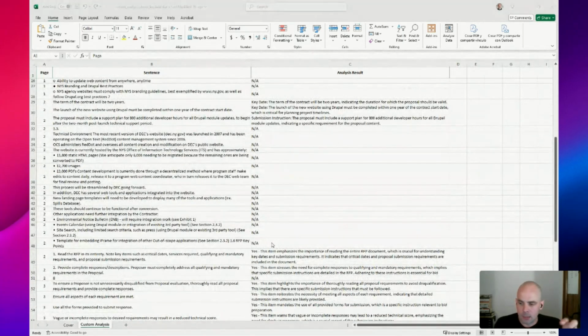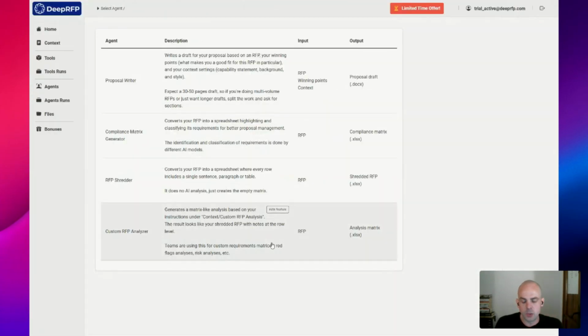But what I wanted to share is that you have agents that are going to go through your RFP and provide analysis in a matrix-like form, and you can use this for compliance, but you can also use this for any type of analysis you want, because again, what you are doing is providing the RFP and the instructions to an AI agent that takes that and generates your report.